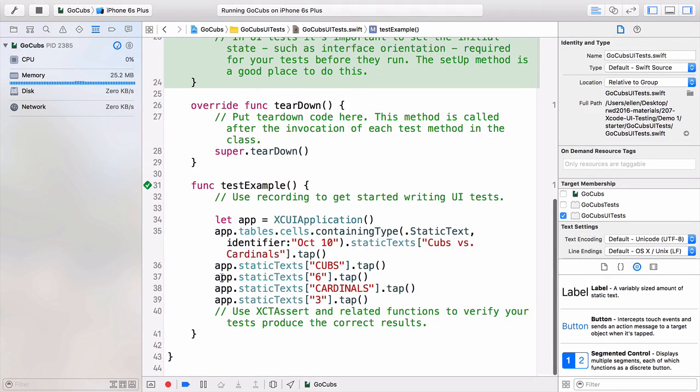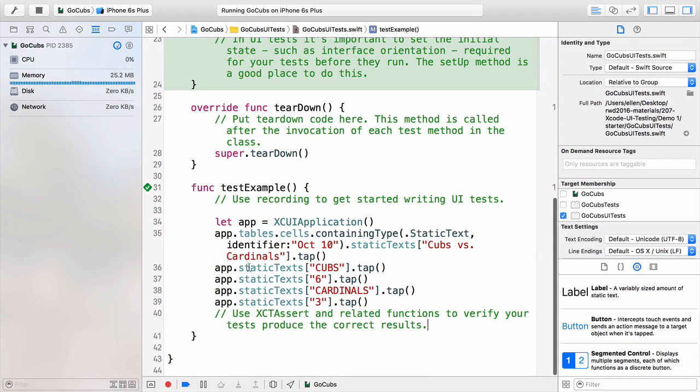So let's take some time to add actual tests to the application. In order to do that, you're going to want to take advantage of some features in XCTest, where you're able to say, okay, I want to make sure that each of these things actually happens.